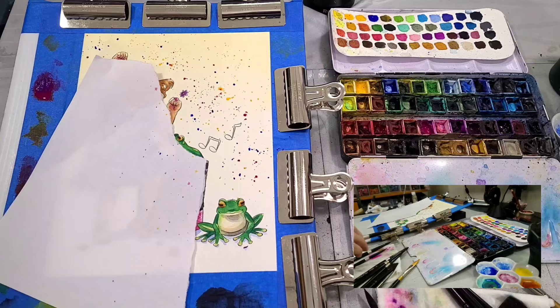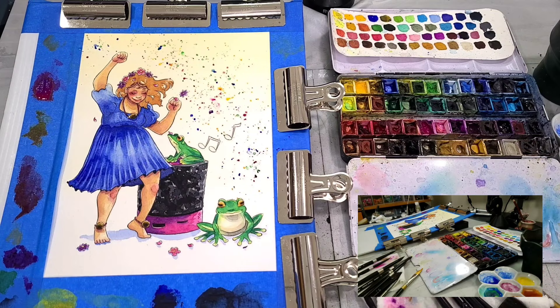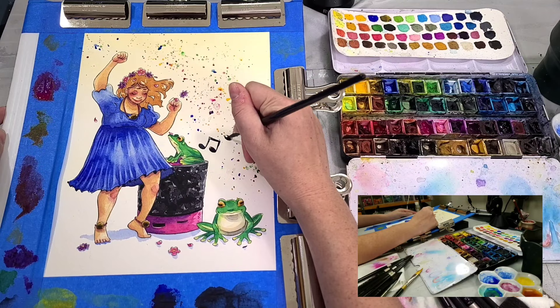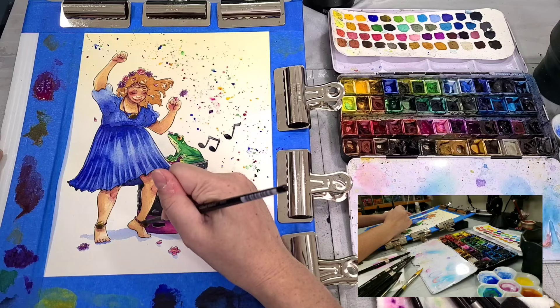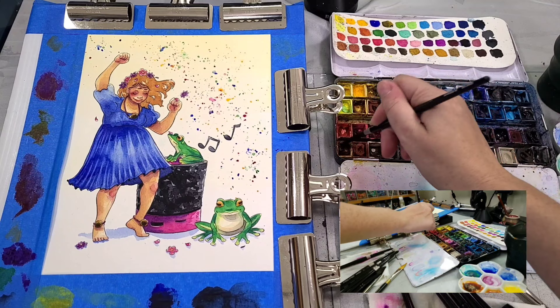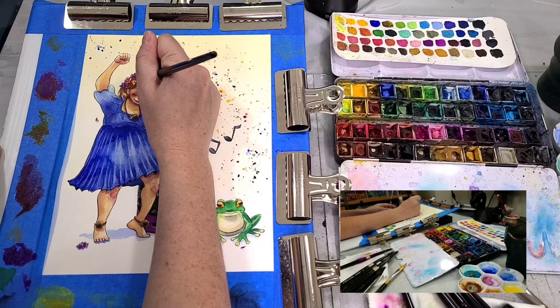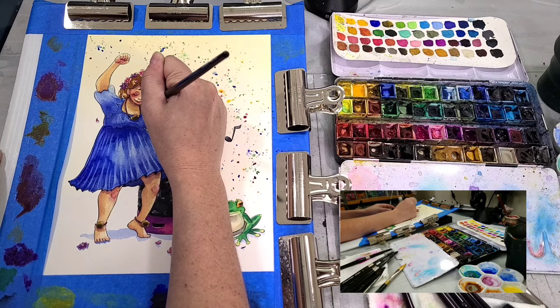For chapter two I switched to a slightly more expensive paper — from 90-pound Canson student to 180-pound Canson Montval, which I still paint Kara on because it works well for comic pages. Cotton rag paper is wonderful, but for teeny tiny comic page illustrations, not so great — and it can hold so many layers it would encourage me to overpaint. I also upgraded my paints over the years from student grade to professional grade, and experimented with many different brushes, slowly amassing a collection I can rely on that performs consistently. That decade of painting hundreds of comic pages and illustrations has given me a lot of experience, which is why I can make the recommendations I make.